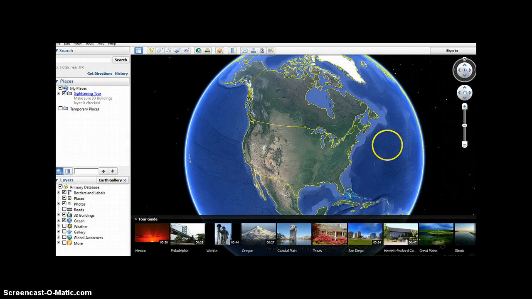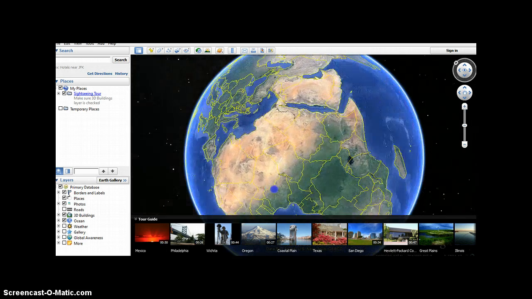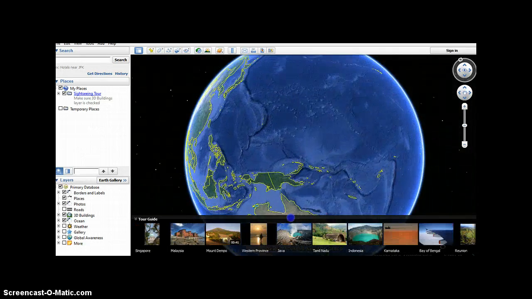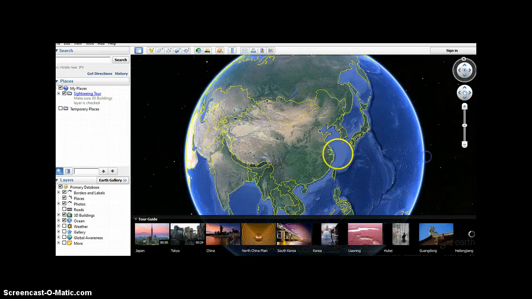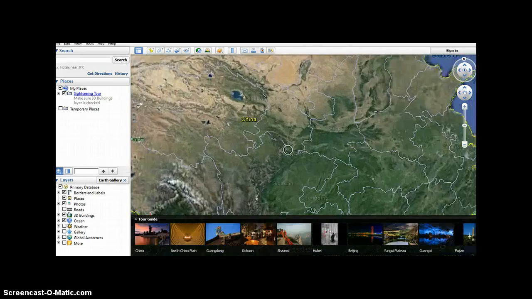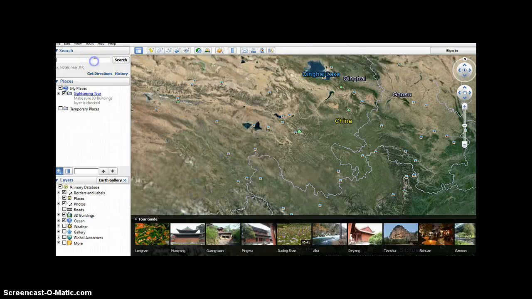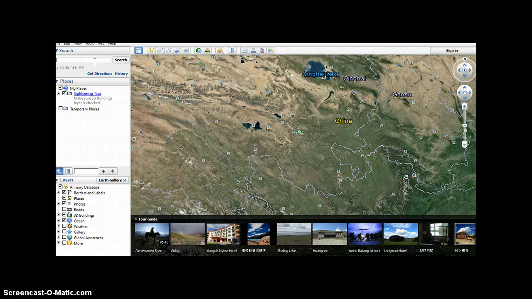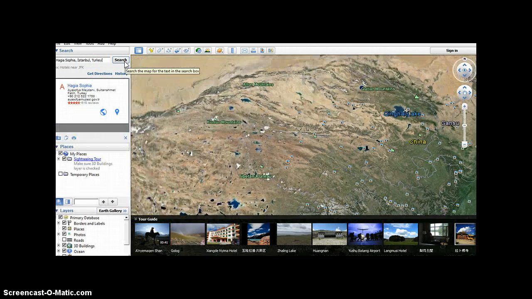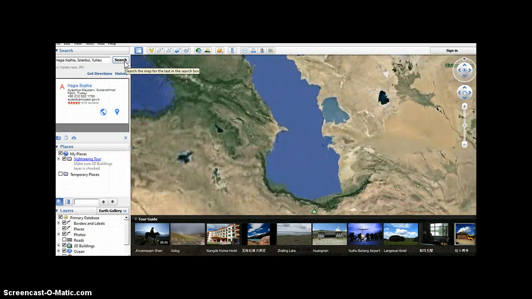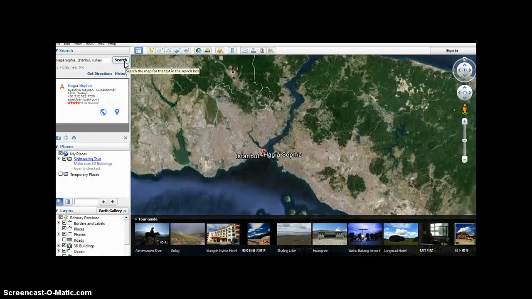So I've opened up Google Earth and it provides kind of a 3D image of the planet. Students will enjoy being able to just click anywhere on the globe, zoom in, and look at features all over the globe. In addition to that, if there's a specific item that you're looking for, just type it in. I mentioned earlier the ability to take a look at the Church of Holy Wisdom in Istanbul, or Hagia Sophia. So I type it in, I click on it, hit search, and it's going to take me right there.